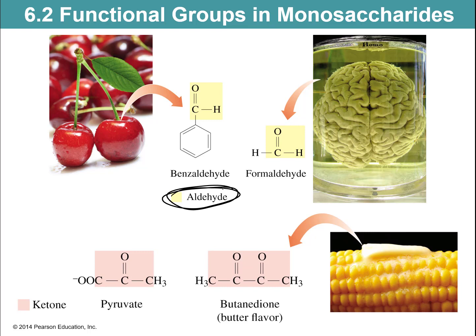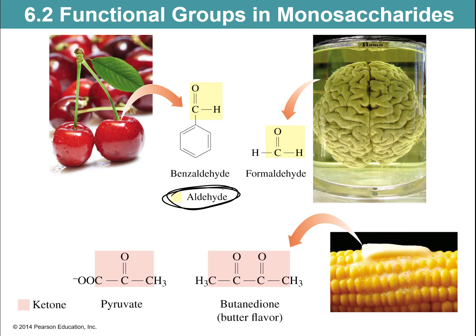Not a fan. But then the other one, remember formaldehyde. We talked about this. This is what happens when wood alcohol gets fermented or gets oxidized by your liver. Formaldehyde is what's in formalin. That's why it shows a brain floating in fluid. The fluid is formaldehyde. That's the preservative that keeps stuff from deteriorating.